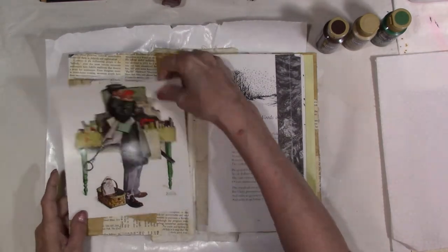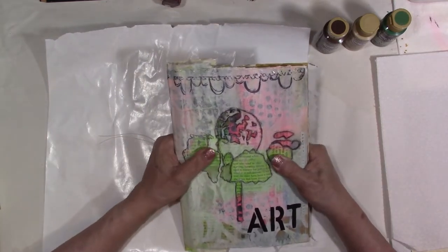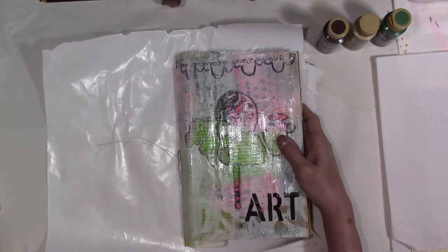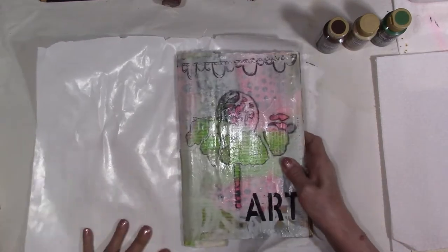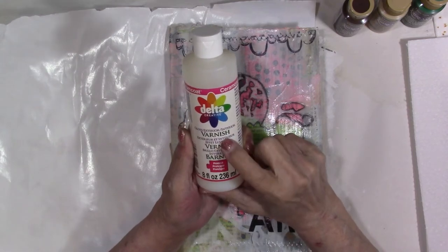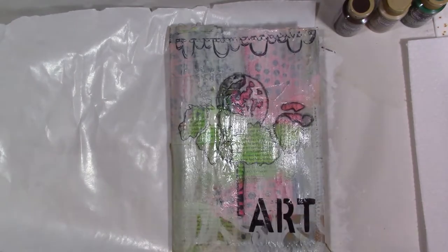I also wanted to say that what I did to the covers off camera, after everything dried overnight, is I varnished them. I put varnish on them. So they're pretty shiny, but they feel so nice and they're not sticky at all, because I used Delta Creative Gloss Exterior Interior Varnish, and I put it on with one of these. It just worked like a charm. I love this stuff.